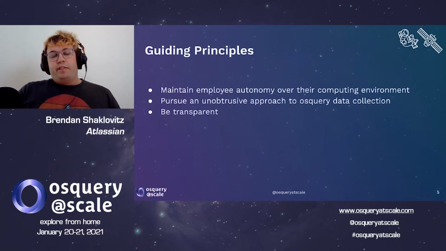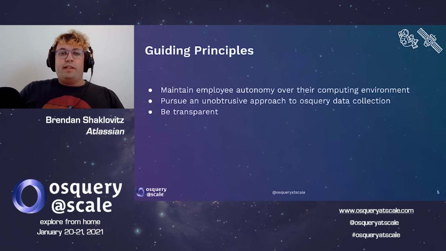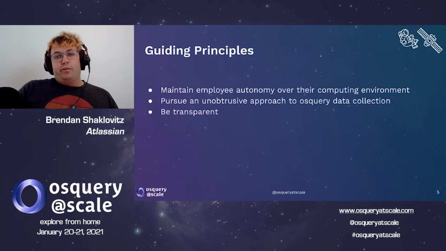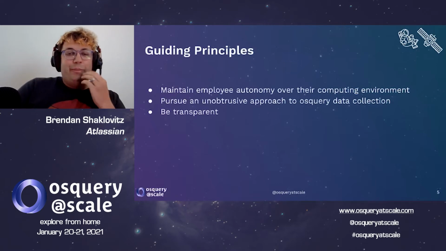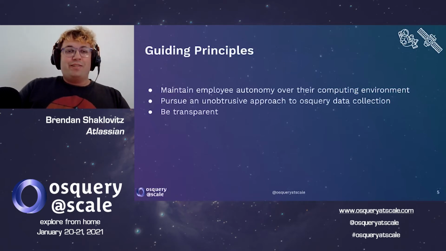And these map very interestingly, I think, to our company values. So maintain employee autonomy over their computing environment is like be the change you seek. And it's saying we don't want to interfere with employees and how they work and being able to do the best work that they can do. The second one corresponds to don't fuck the customer. Sorry for language, but that is our value.